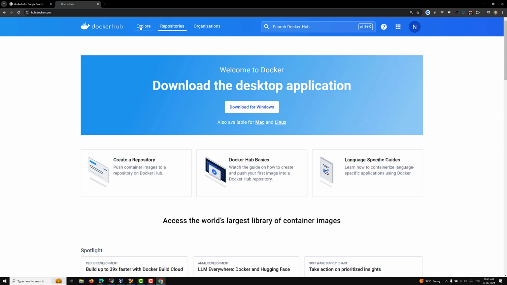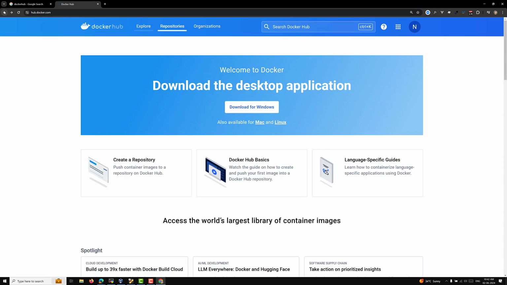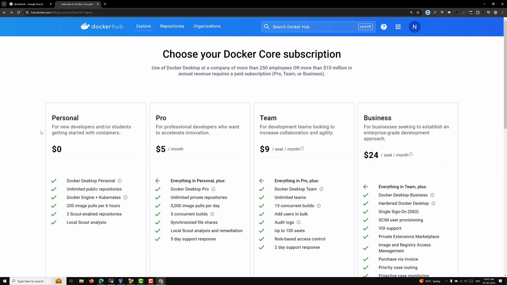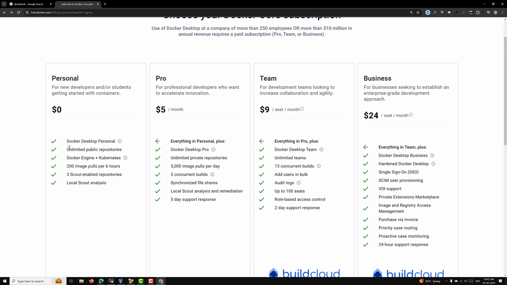Here we can see the upgrade options. Right now we have taken the trial account, that is the personal plan. In this account we can create unlimited public repositories, and I think one private repository. Only one is permitted, I am not sure, so let's see. We can do 200 image pulls per 6 hours, it says, and more than that we cannot do.